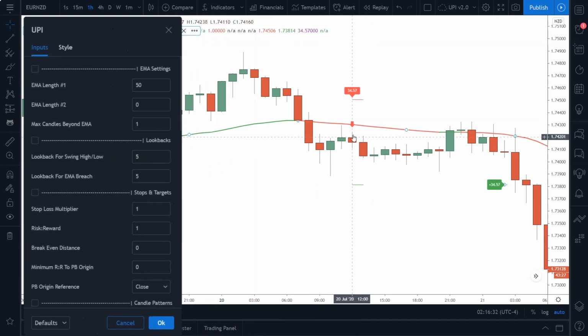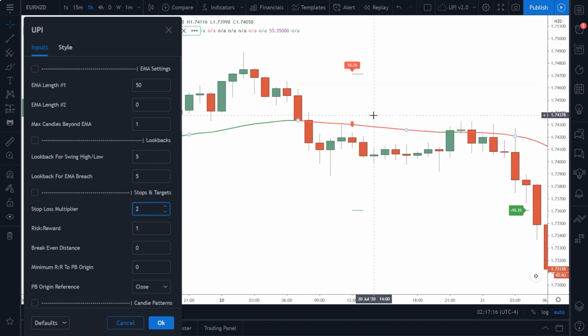And for this example, I'll just stay on this setup here. Our stop loss multiplier is a multiplier of the ATR. So by default, we have a 1 ATR stop loss from the closing price to the swing high. So the script is measuring the distance between the closing price of our entry candle, our setup candle, to the swing high preceding it, and then adding 1 ATR to that distance. And that gives us our 34.57 pip stop loss. If I were to change this to 2, for example, that will give me a 2 ATR stop loss, and you'll notice our ATR widens a bit there. So again, this is set to my personal preference, which is a 1 ATR stop.